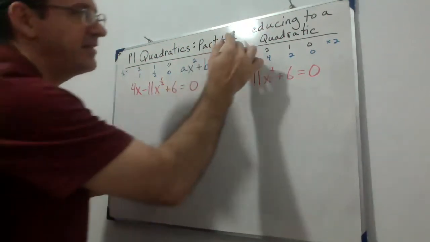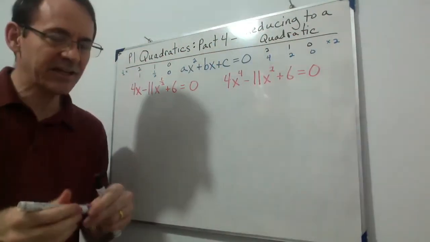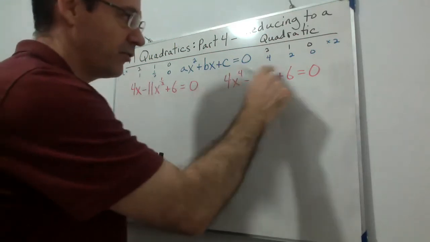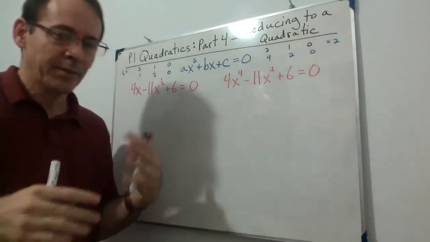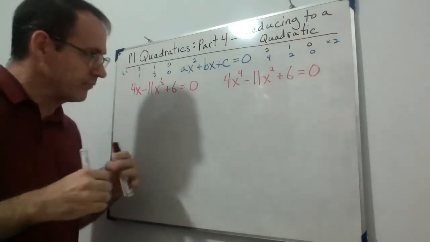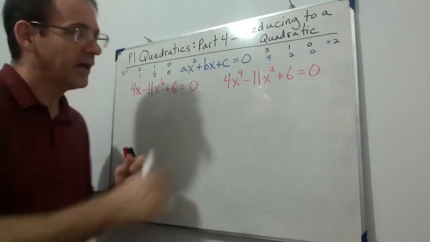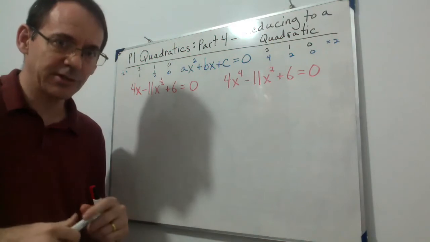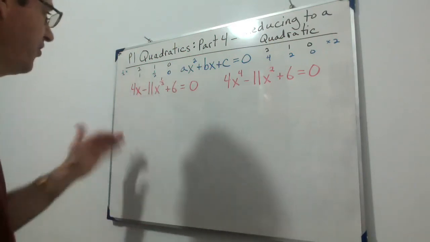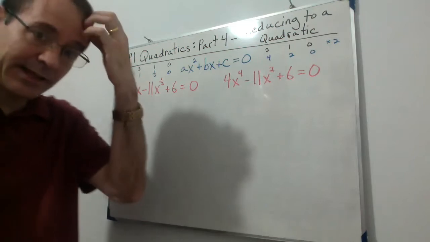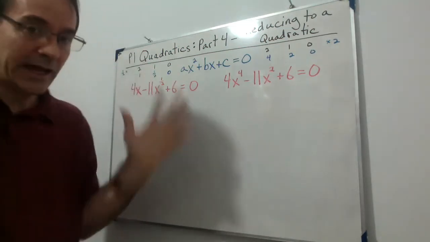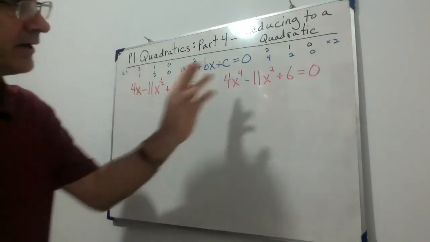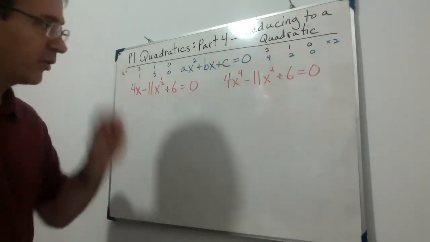Okay, so it says reducing. Normally you think of reducing as like going smaller, kind of like this, go from big numbers to small numbers. But actually it can go either way as long as it's a multiple of our original 2, 1, 0 exponent set. That's what you're looking for. So at first, when you look at these two equations, you might think, that's crazy. We haven't learned how to do those kinds of equations. But because they follow these patterns, we recognize that.